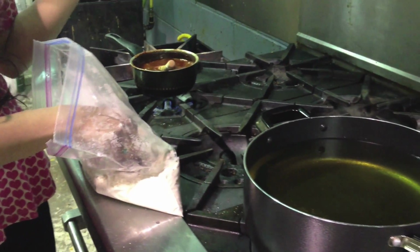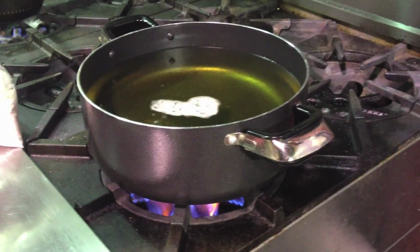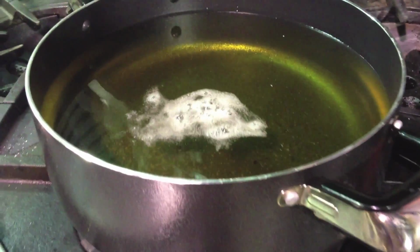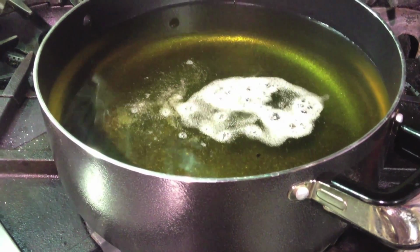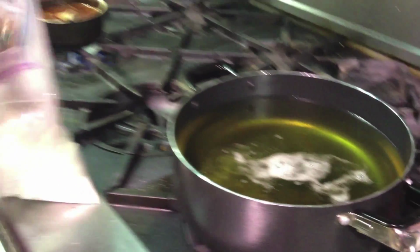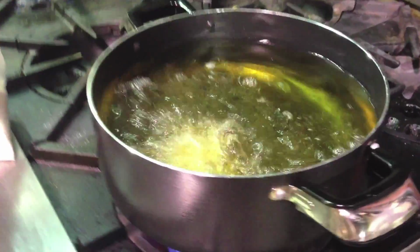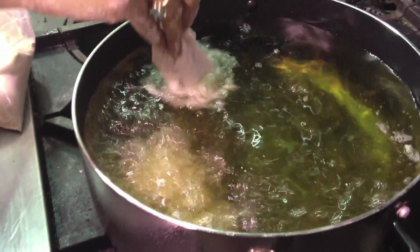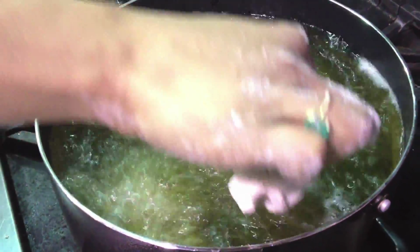If you don't have a thermometer, the next best thing to do is add a pinch of the flour into the oil and see how it bubbles like that right away? I'll do that again. It's almost instantaneous. That's how you know it's at the right temperature. So I'm just going to shake off the excess flour and start dropping the wings in. Oh, and you see the bubble? That's exactly what we're looking for.